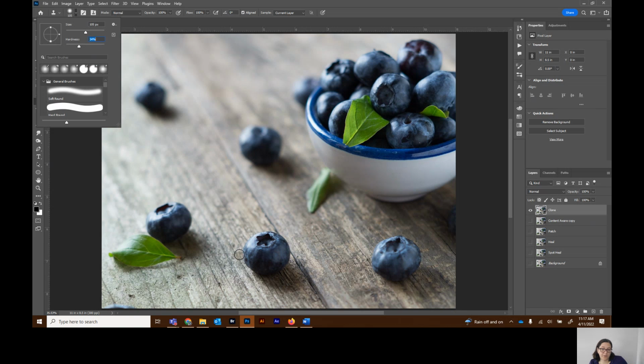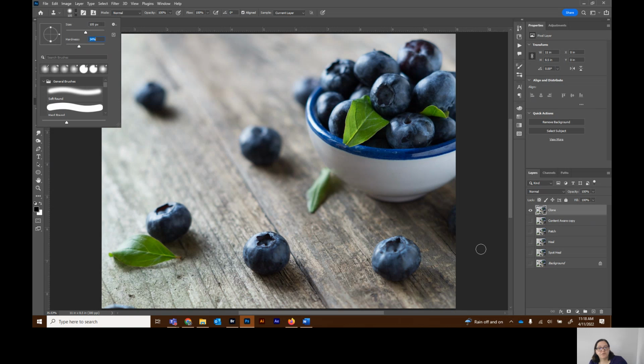But on something like this, where we have these little lines in the wood, if we're trying to clone this one right here, then we would have to perfectly line those lines up, which sometimes you're going to have to do. But with the harder the brush, the more perfect those lines have to be. If you soften it a little bit, you can make a little bit of adjustment.